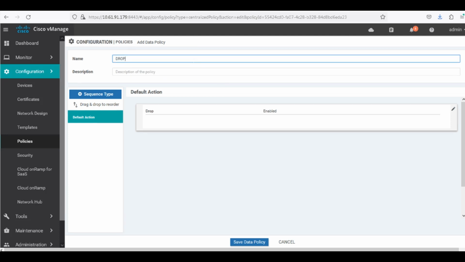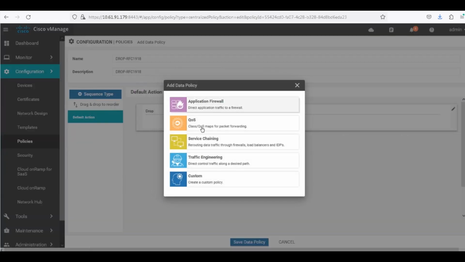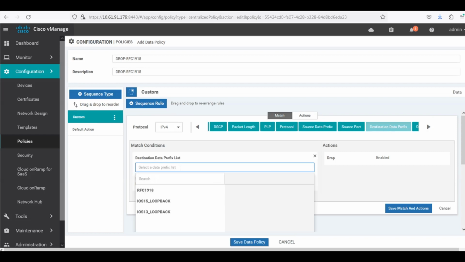RFC traffic 1918, all the traffic to this RFC 1918 private address. Add a new sequence. We could make a custom. The first rule we're going to make is the destination data prefix RFC 1918.